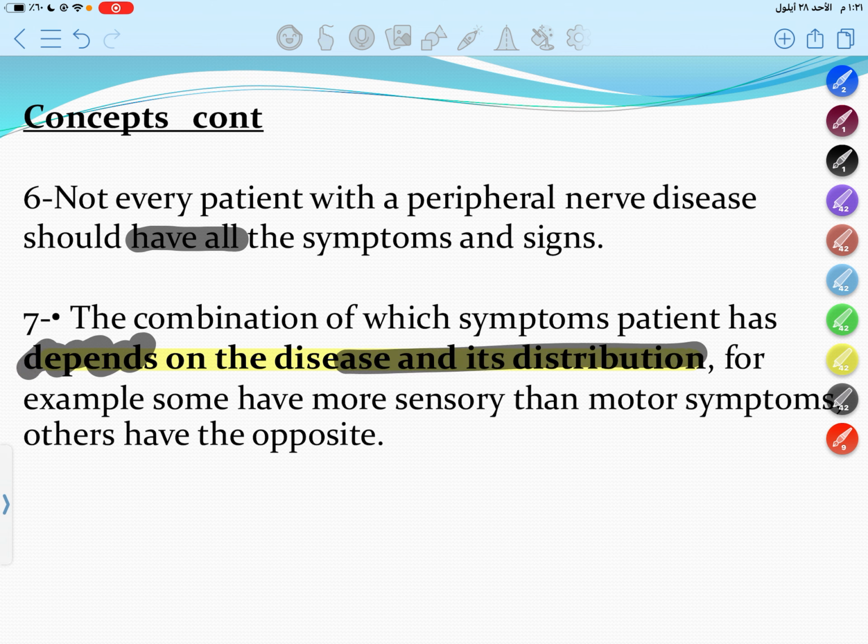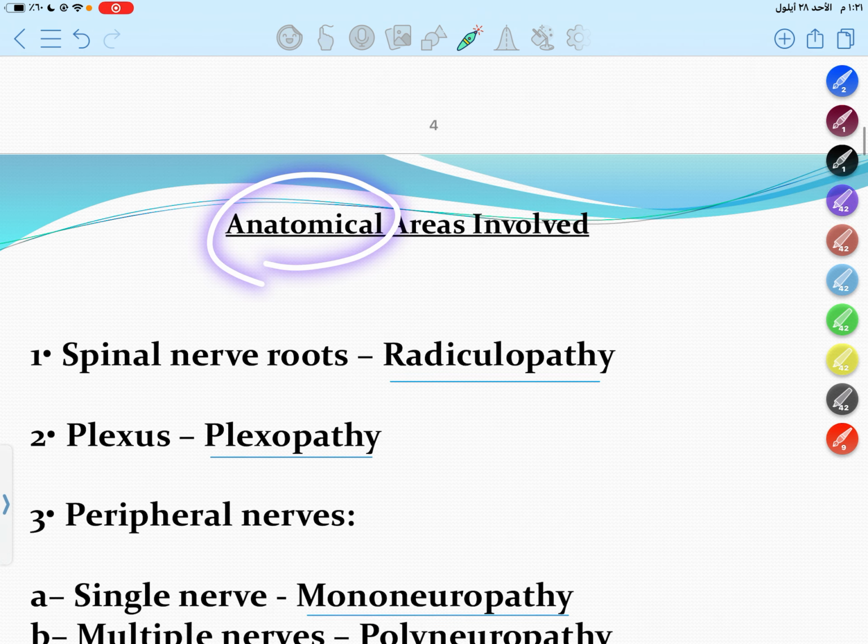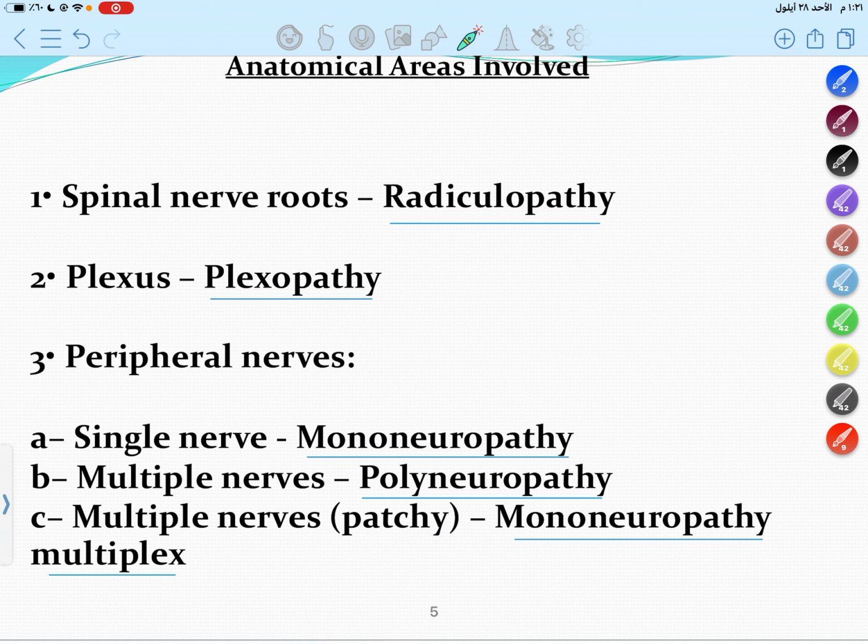Okay. So we will start with anatomical characters. As we said, we have the anterior horn cells, then we have the root. And the other name for the root is the radicle. And that's why a nerve root problem is called radiculopathy. We'll talk about this later on. And different roots join together to form the plexus. This is from your anatomy. And the problem with the plexus is plexopathy. Also we'll talk about it.